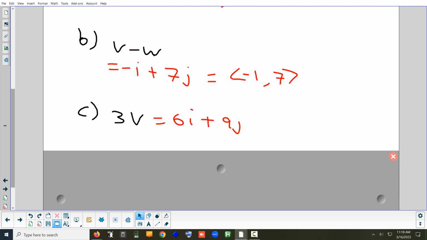You scale both at the same time. What do you mean? Both V and W. Oh, we could have done it, yeah, it'd be another example. Like 3V plus 2W. Oh yeah, so you could have a more complicated problem, so then you want to do the 3V first, the 2W first, and then add them together. Yep, you could do that.